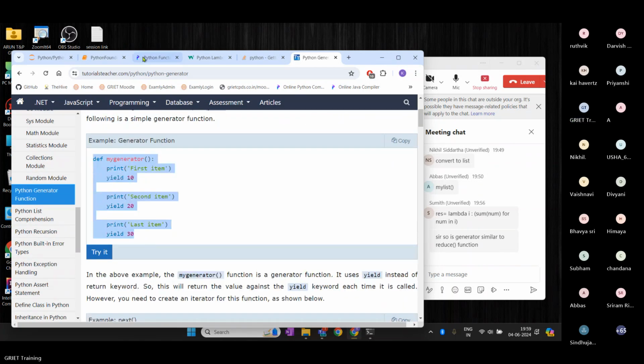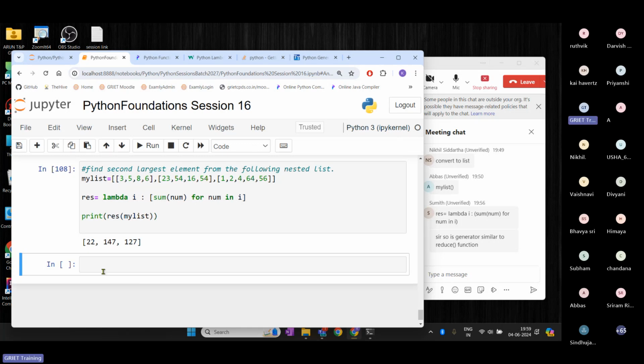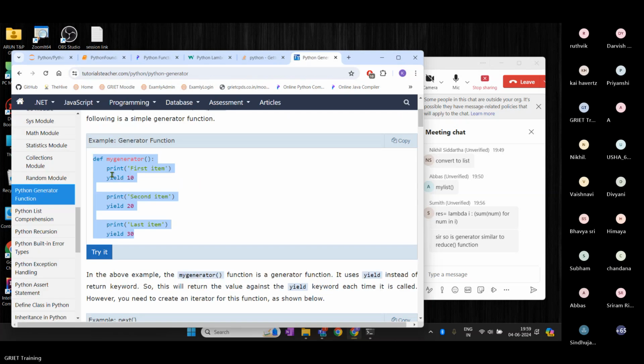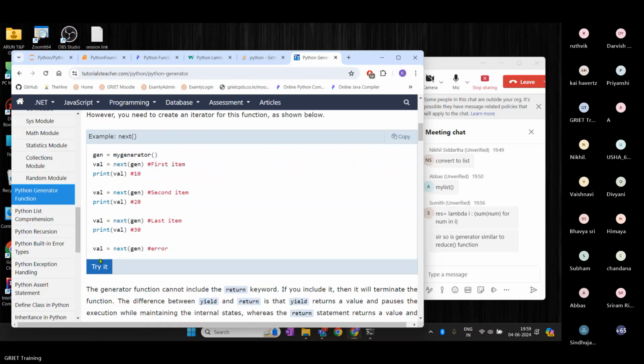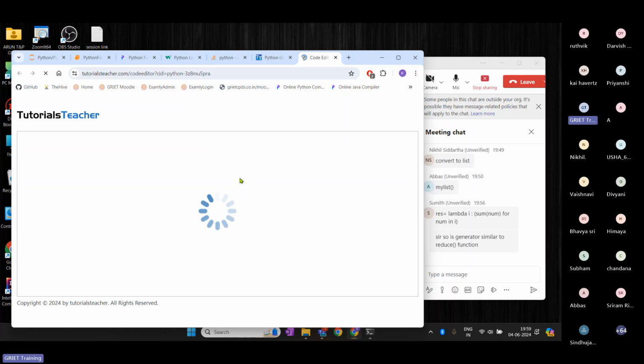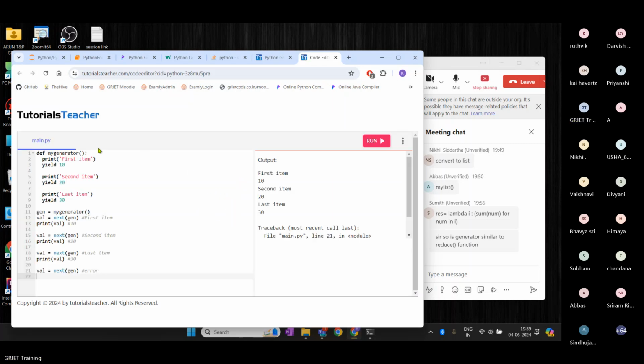It's similar to the reduce function, but reduce itself is just one of the library functions.